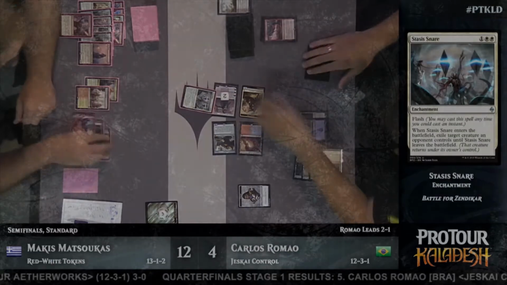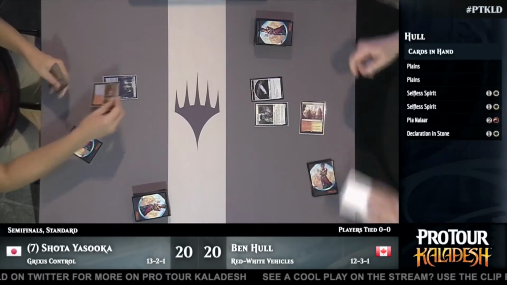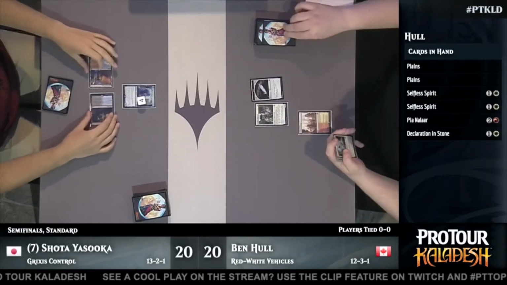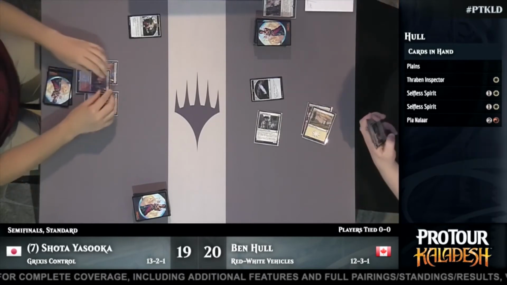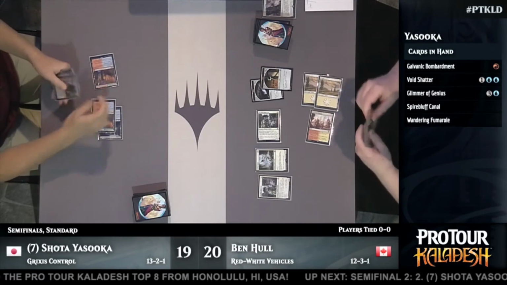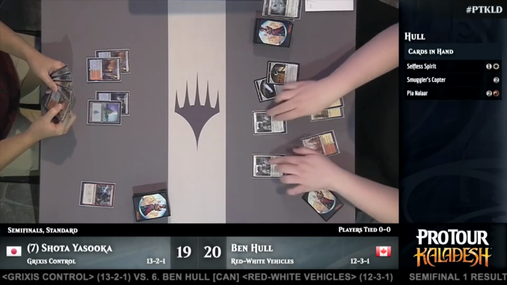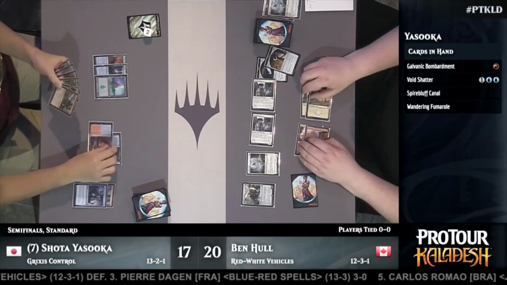The other semifinals is Hall of Famer and 7th ranked player in the world Shota Yasoka with Grixis Control against first-timer Ben Hull with straight-up red-white vehicles. Inspector is almost frozen by Thing in the Ice but is declared in stone immediately. Selfless Spirit plus another Inspector on 3 is met with Cracking a Clue and Bombardment on the flyer. Both players continue to be mana efficient with Selfless Spirit and Smuggler's Copter versus Glimmer of Genius on 4.